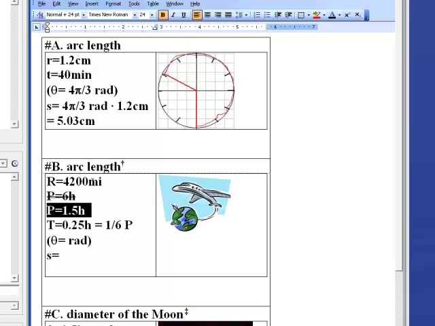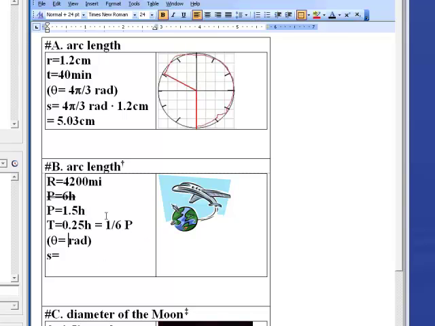In any case, let me go ahead. How far does the shuttle travel in 1 hour? Give your answer as both an exact value and approximation to 3 significant figures. In order to stay in accordance with the book, let's just do the following. Instead of using 1 hour for the travel time, let's use a quarter of that, just like I corrected the 6 hours to 1.5 hours, so we come up with 0.25 hours. 0.25 hours is 1/6 of the total period. As you see, 0.25 divided by 1.5 is 1/6.